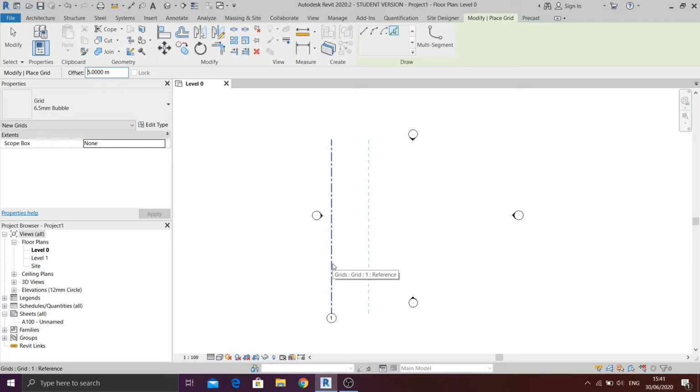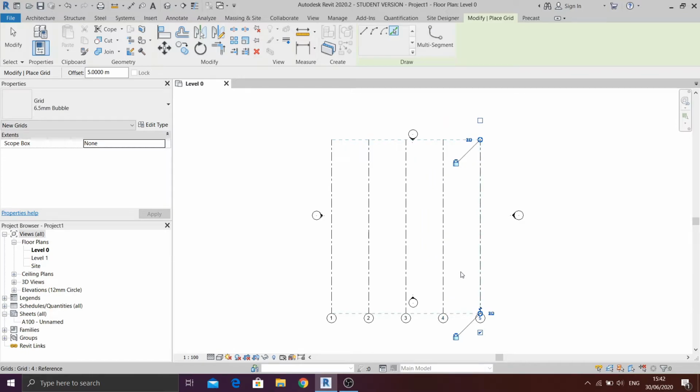So if I want to keep it to the right, I'll just keep my cursor to the right and left click once, and you can see that grid 2 has already appeared to the right of grid 1. So I'll continue doing so by keeping the cursor to the right of the existing grid line, and I'll just continue over here, and I'm already done. So as you can see, I've already drawn my grid lines that go from bottom to top, and it's gone from left to right already.